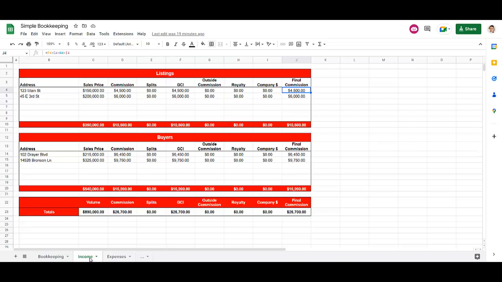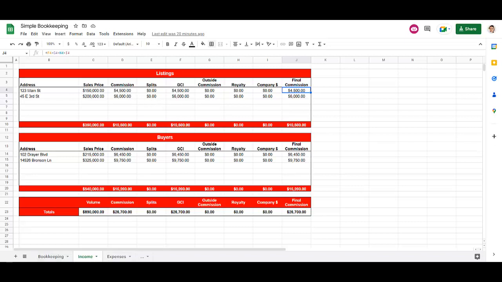So your DA statements should be 2 pages. The first page has information like sales price, commission, any splits or outside commission such as referral fees, and then your second page will have royalty, company dollar, and don't fret if you don't see 2 pages worth of DAs. You simply just need to ask your market center administrator to include both pages when they process your commissions. So it should be really simple for them to do, and it's going to be a lifesaver in the end, because it's going to give you all of the information that you need in order to enter your income into the income tab.